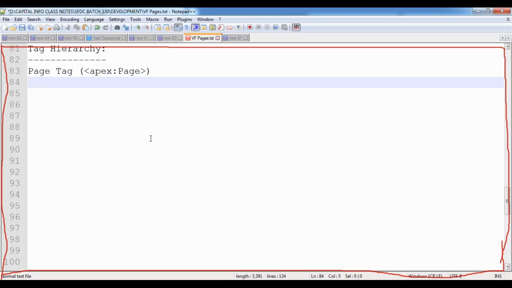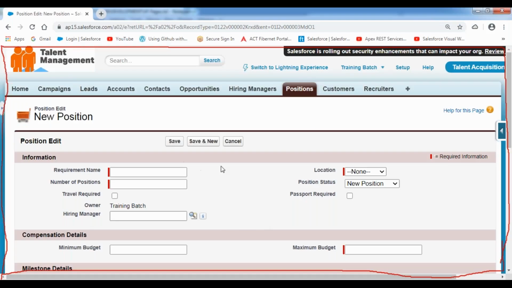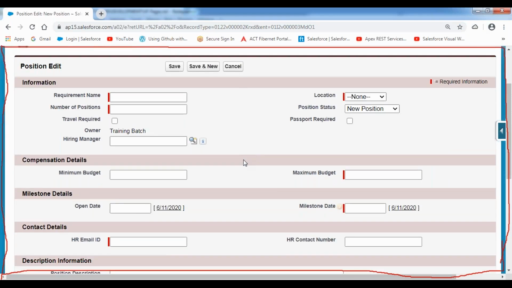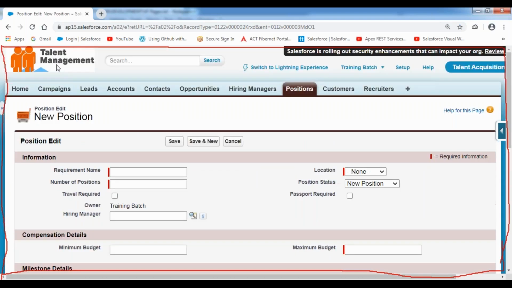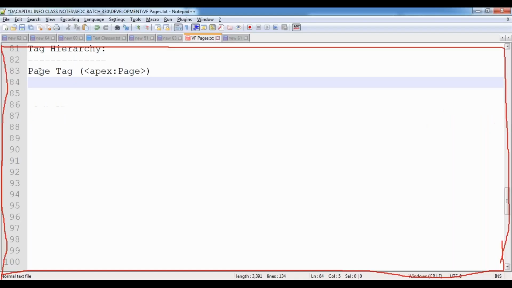So here also, I want to design some user interface. It may be a login screen, search screen, forgot password screen, it may be a new record creation form, it may be a registration form, anything. To design that user interface, first of all, we have to reserve some space. To reserve this space, the complete browser space, we are using a tag called the page tag.